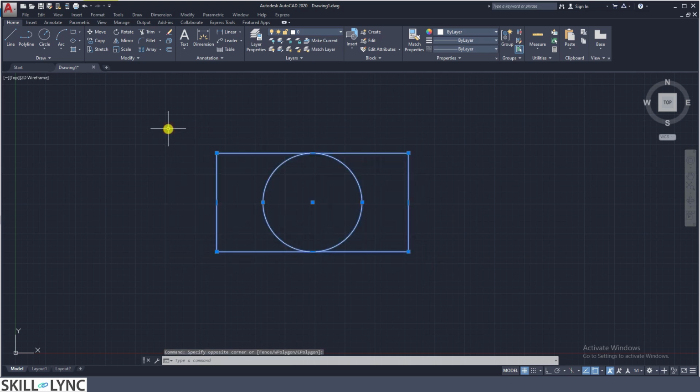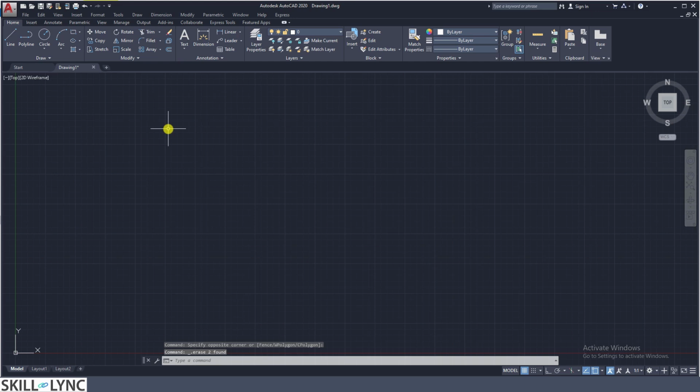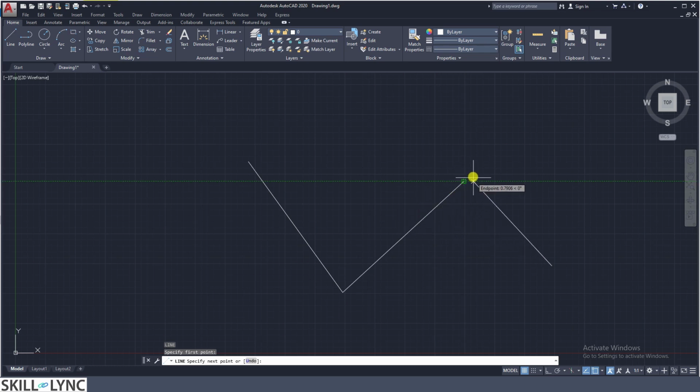So let us look into some advanced features. Let us plot a line. Now if I want to draw another line that is perpendicular to this line, this will be the starting point. If you hover here, you will find a point where it is in the perpendicular location to it.